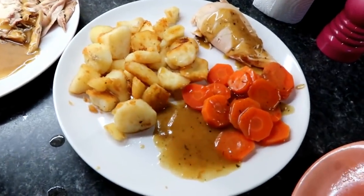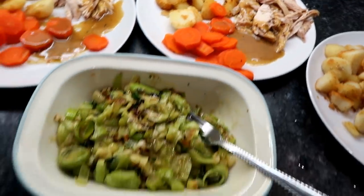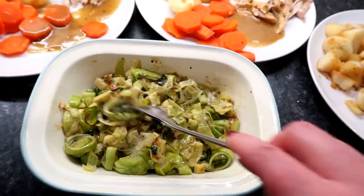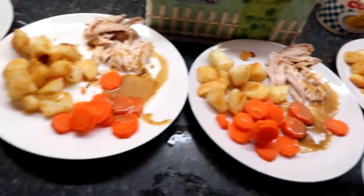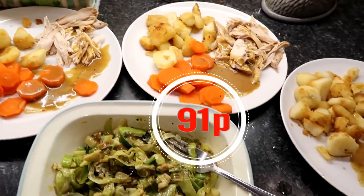It's quite plain. We are just having it with mini roast potatoes tonight. I've chopped up some carrots, and then as a vegetable side I've done some sautéed leeks, which are done in butter, seasoned, and also a little bit of cream. And we haven't gone for any Yorkshires. It's midweek, and this is just a nice spring roast chicken dinner.